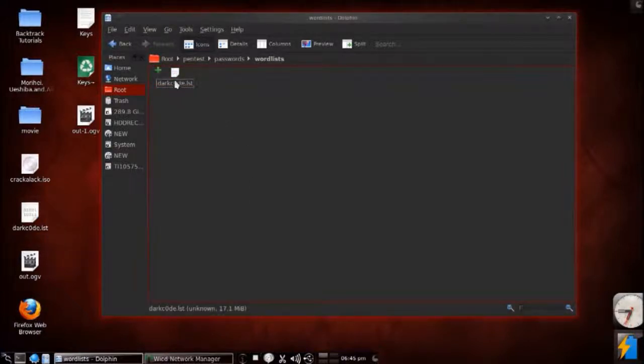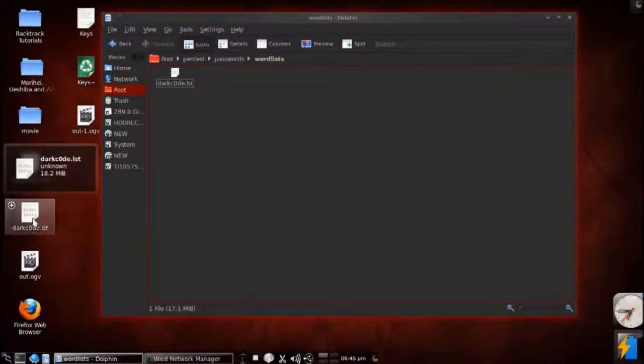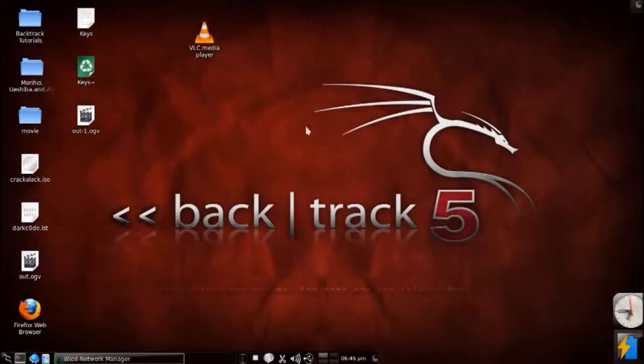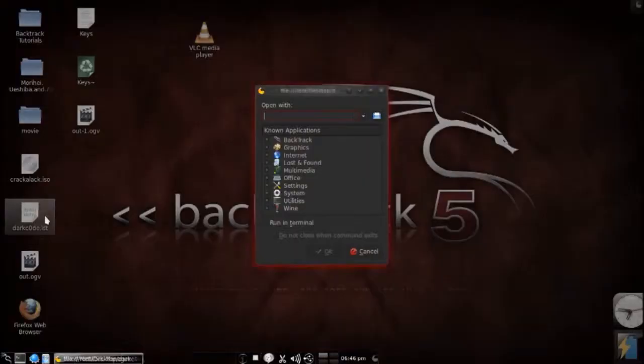That way I keep the original file in its original location, and if I want to make changes to this file, I can just edit the one that's on my desktop. But whether you decide to do that or not, that's up to you. You just need to remember the location of where this is. So instead of going root, pentest, passwords, wordlists, I can just go to root, desktop, and that's where that is. So I'm going to exit out of this, and if you don't have one of these, then you need to download one from the internet, and they have a whole bunch that you can download. You just Google it. I'll go ahead and open it just real quick to show it to you.